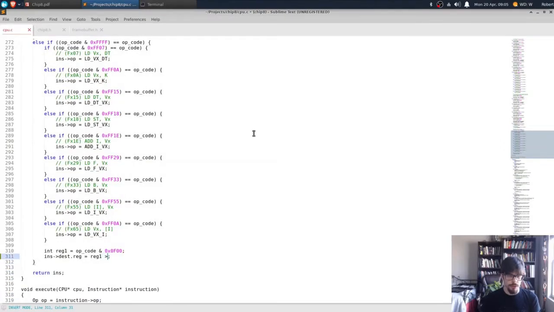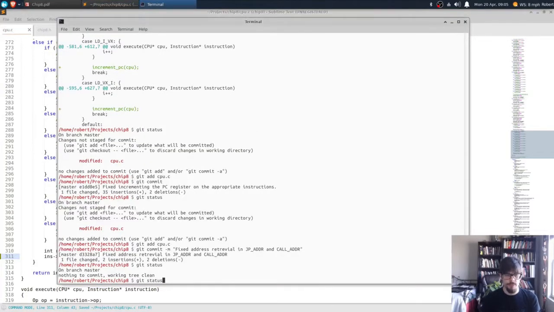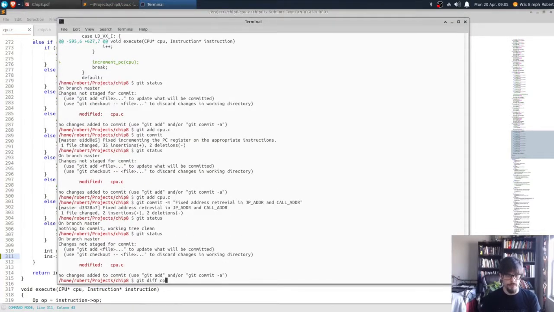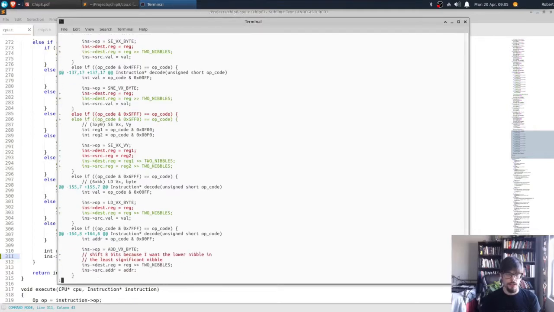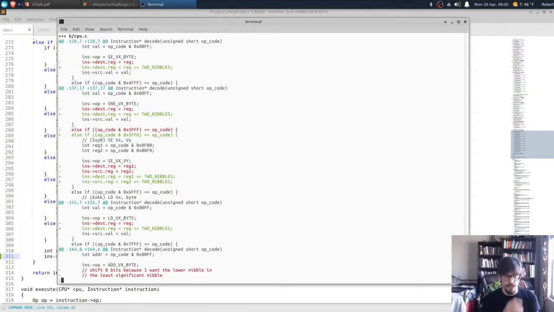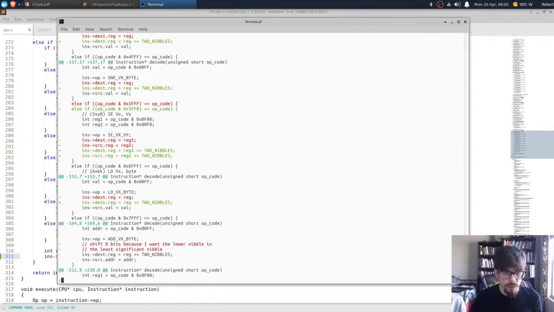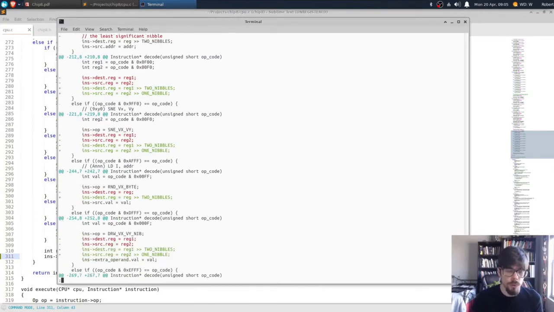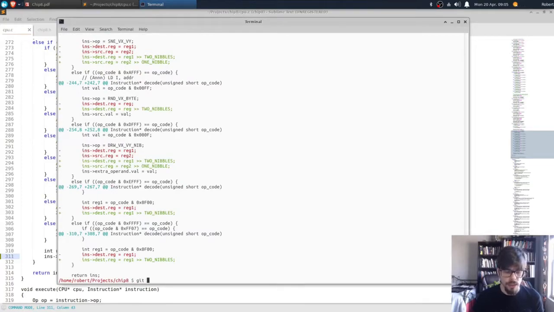And another 2 nibbles. So we fixed that opcode. We shifted everything over the 2 nibbles correctly, 2 or 1 nibbles depending on its placement.